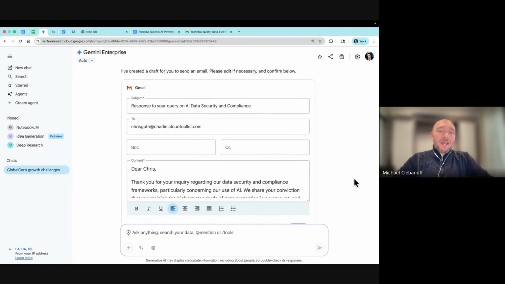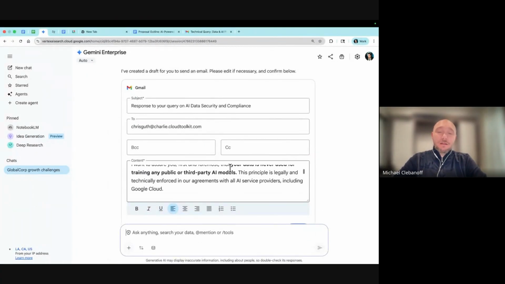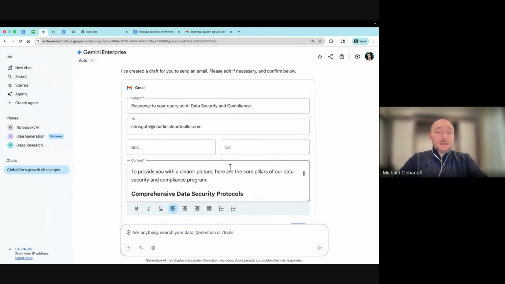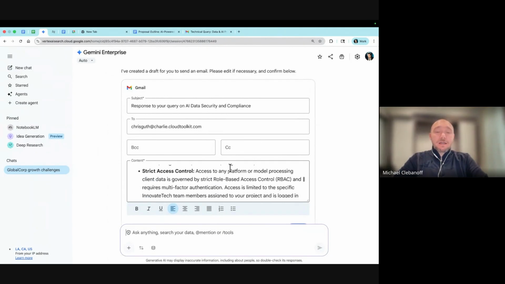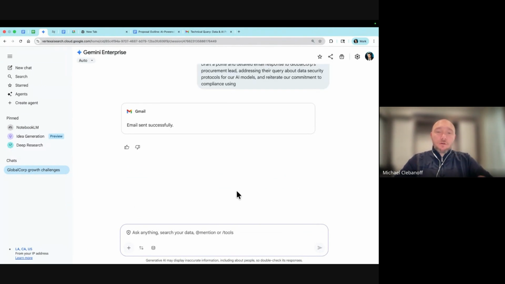You'll notice also when I asked it to build the email, one thing I did not ask it for was the recipient. But it understood the recipient based on the context of the previous email we just saw in Gmail. And then it took all that information and synthesized it into an email that's really easy to read, and easy to send out right from here. If we wanted to make some changes, we certainly could. Otherwise, I can just click send, and we can send that right on off. So some powerful ways to actually use these tools right now.